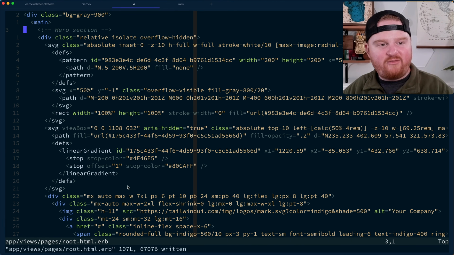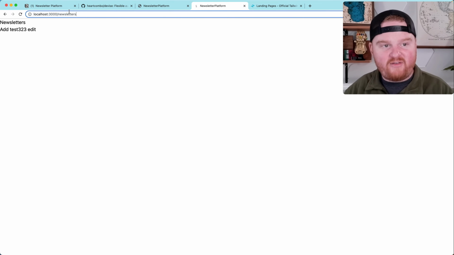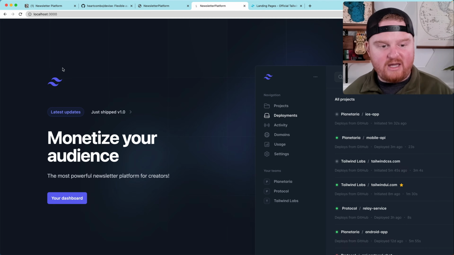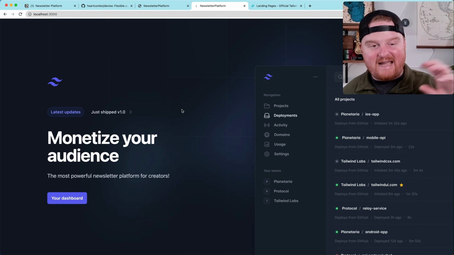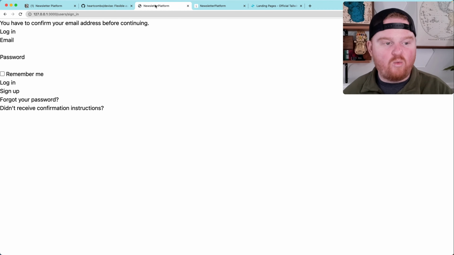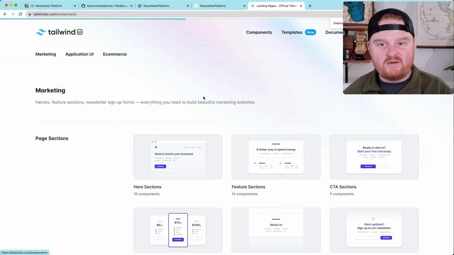Now this is fine for the public facing landing page, right? This is for our application landing page. But what we want to do is make sure that we also have a dashboard shell for the rest of our views. And so one thing that we can do is go into these components here.